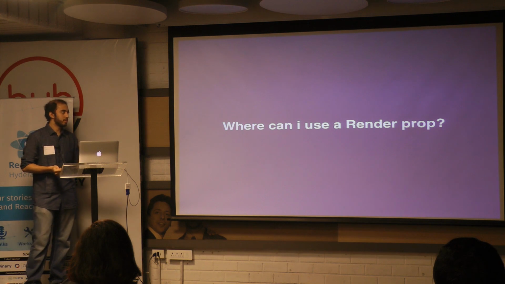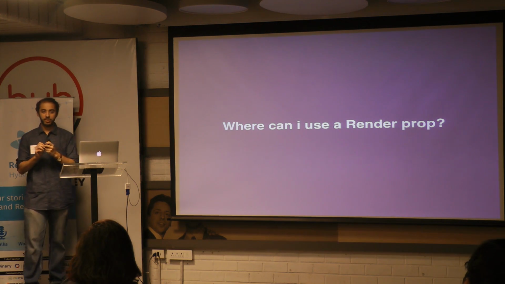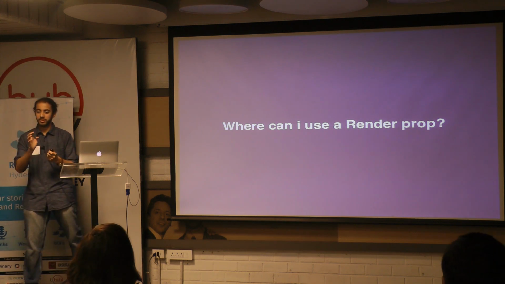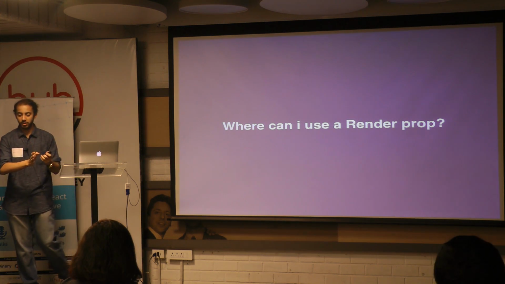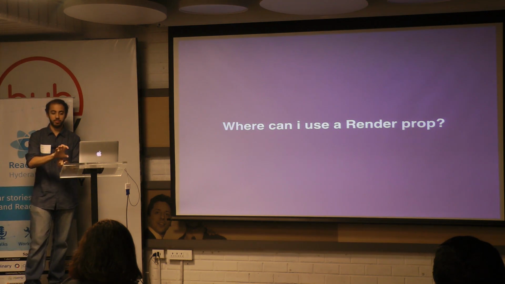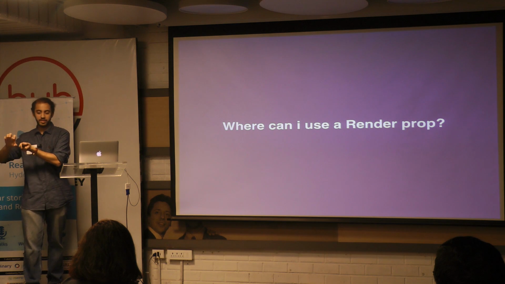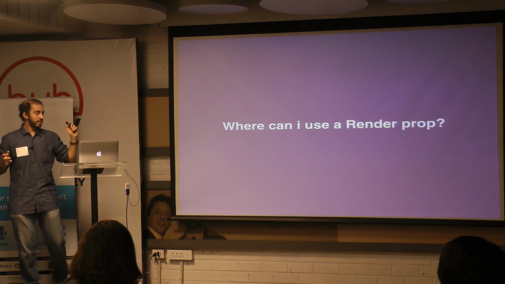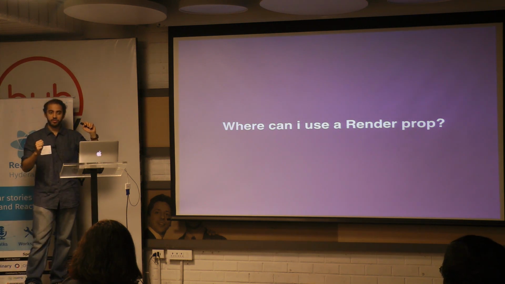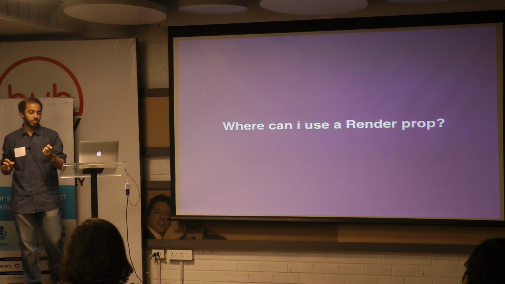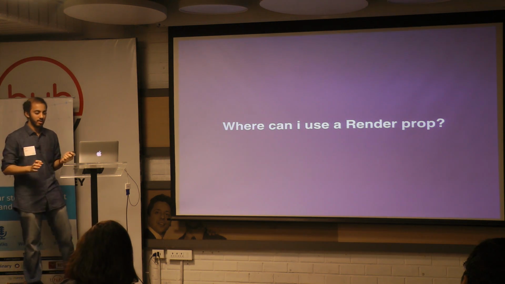So where can I use a render prop? The basic idea is anywhere you want to tell a component, hey, for this particular case, load this UI or this screen or this set of components, and for this particular case, load something else. Here are some examples. All of these, by the way, are part of code that I've written, slightly modified from the exact production code, but the idea and gist are the same.